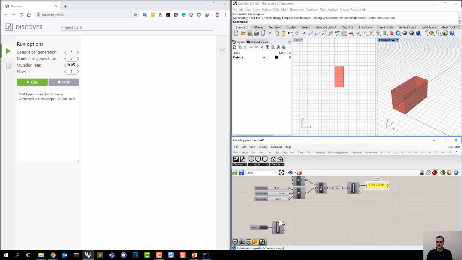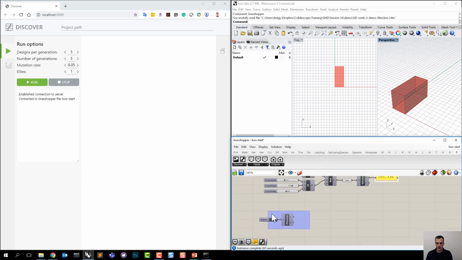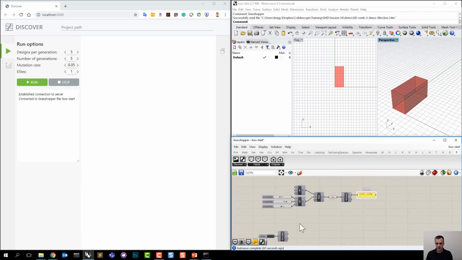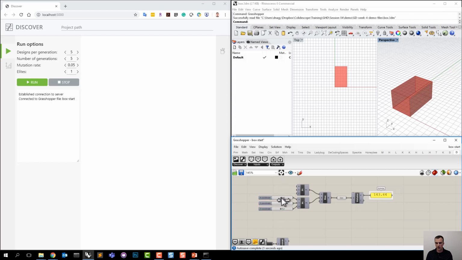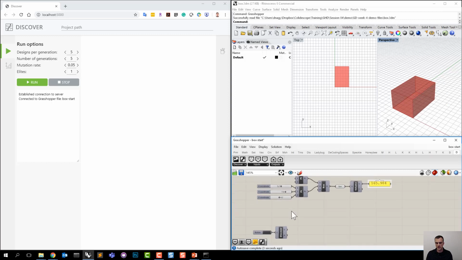Okay, so now that we have a connection to the server, we need to create our inputs that will drive the model. So we already have those inputs specified with these sliders, and all we need to do is just convert those to Discover inputs. And like we were saying before, there's actually 3 types of inputs that Discover supports, and they all have their own individual component. So we pick one of these depending on what kind of input we want. Now in this case, because I'm looking at the dimensions of a box, I have 3 continuous inputs.